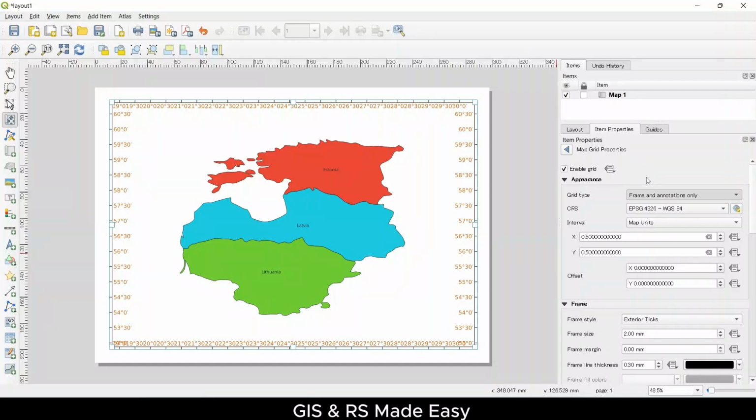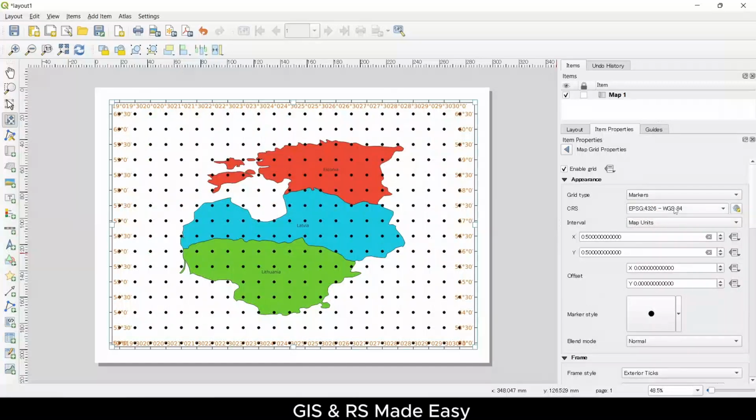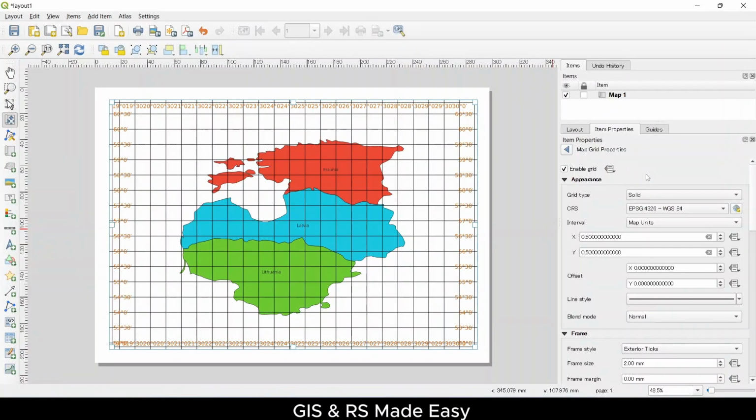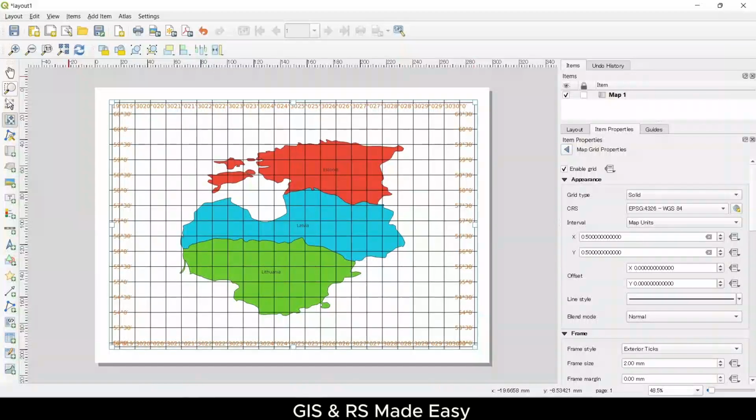Now we can check the cross and markers and the solid option. If you select solid, cross or markers, try to place your coordinates outside of the frame. Let's do it. Make it a little short.